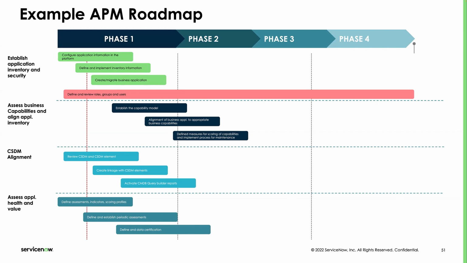When you start a new APM program, one of the biggest challenges is organizational change. Being able to take these new things that people have to do, and they say, oh, you're just giving me more work, because they don't understand why. You've got to get over that and get your people over it so that you establish a good process.